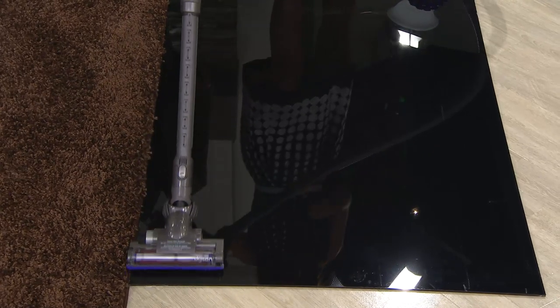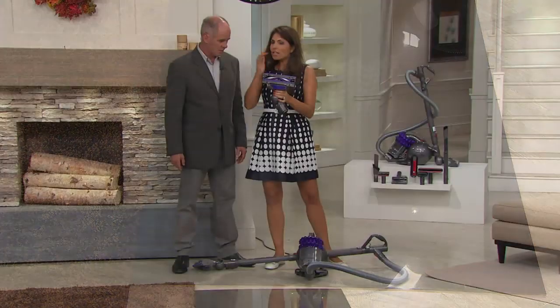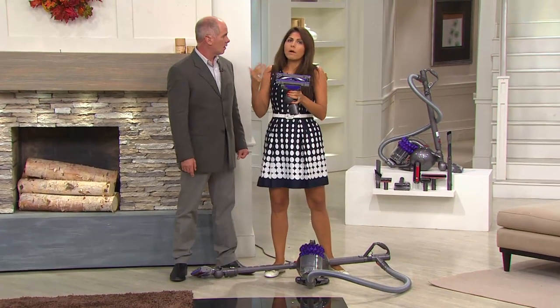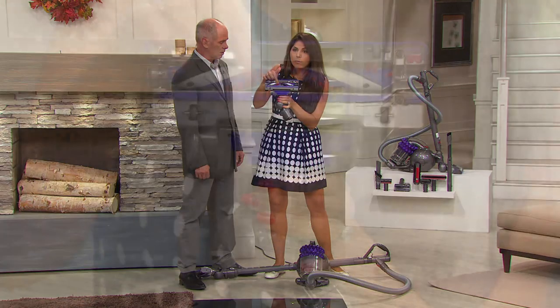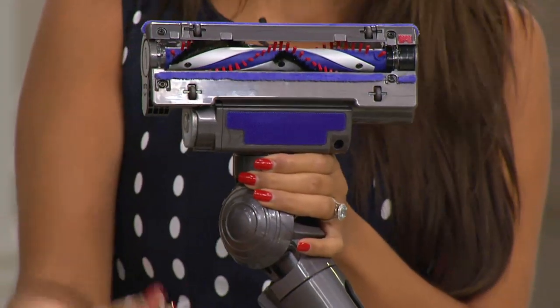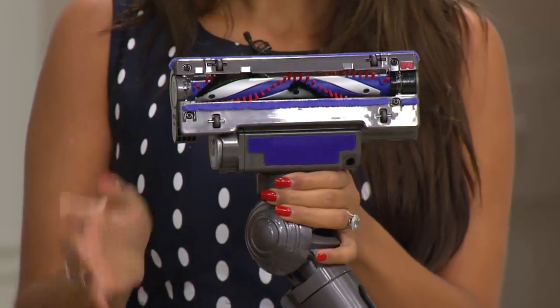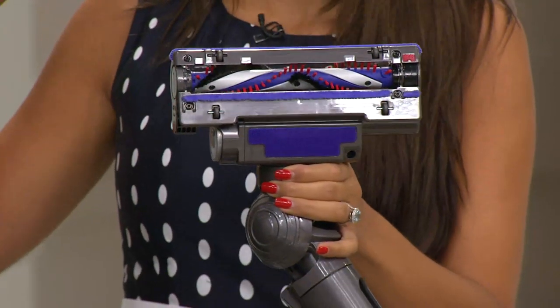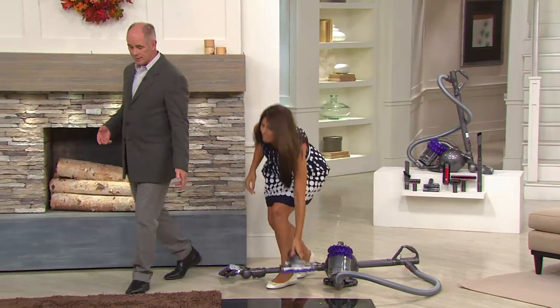We're bringing back the luster and shine to this flooring. We use black Lexan because you cannot fake dirt on it — it shows everything. A lot of people ask how you can keep the brush bar on. In the cleaner head there are two sets of bristles: the red one is for your carpets, and the black one is made of carbon fiber — very soft — designed to dust the floor. So this is a cleaner head you don't have to worry about. You vacuum straight through your whole home without pushing a single button to change anything.